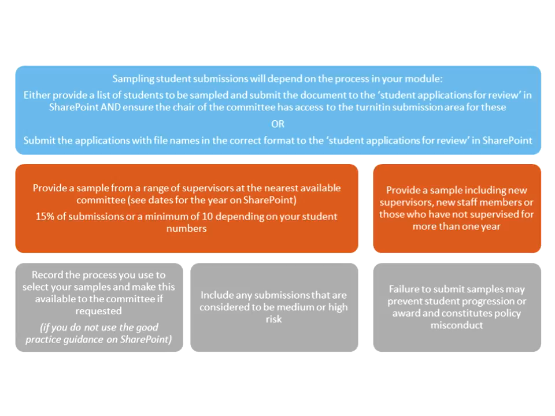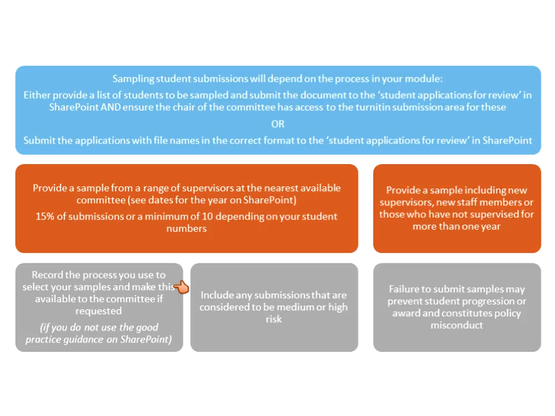So this is some guidance on good practice in sampling student submissions. These are the options that have been detailed on the previous flowchart. This tells you the number. Ideally, anyone who's a new supervisor or a new staff member to UDOL, or someone who hasn't supervised for more than a year, we will want to see some sampling from those groups of people.